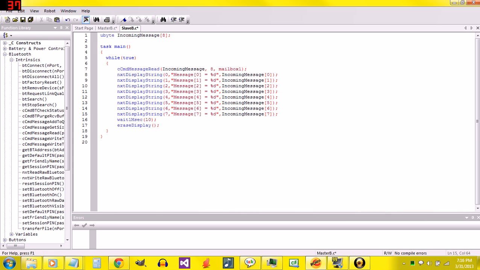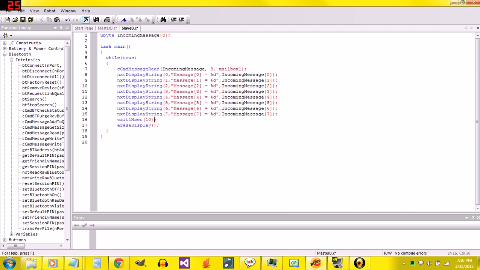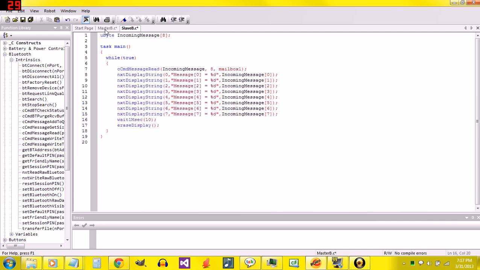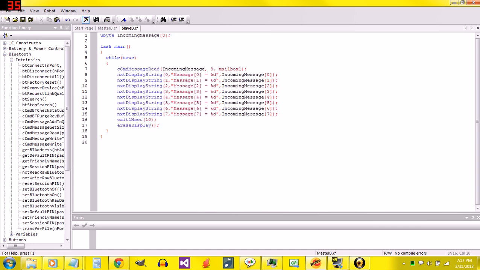One thing I want to mention before I end this is the master program, wait 1 MSec, this right here, that is a bigger number than the slave. And the reason why is, I did that on purpose, because you don't want to send data faster than you're reading it. If you send it faster than you're processing it, then it's going to amass.